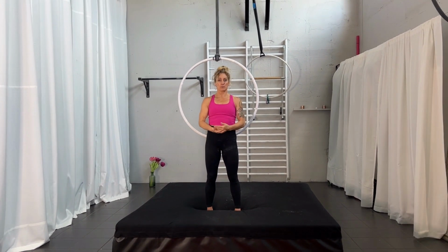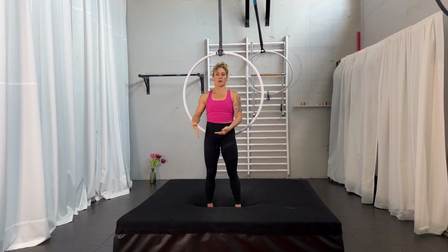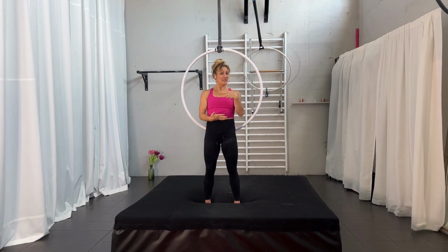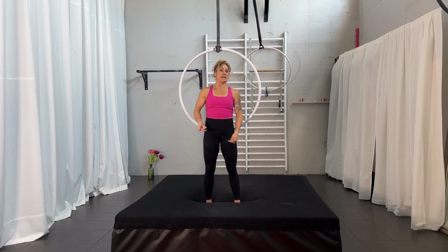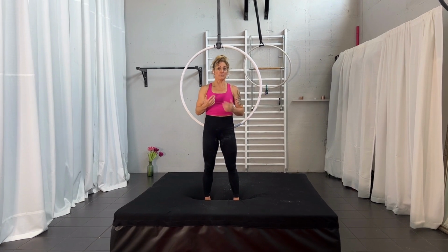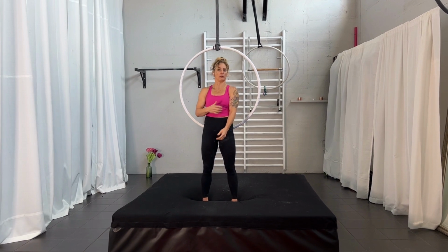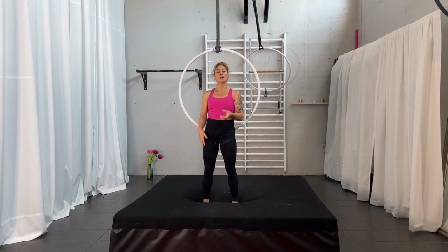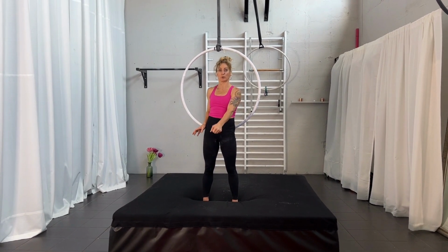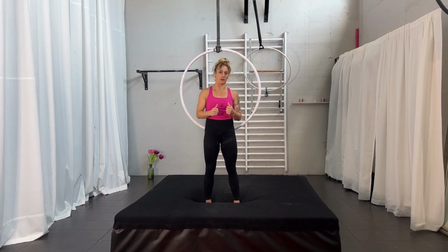Let's start. This move starts on top of the hoop, so you have to come up there and hang in one leg. It doesn't really matter which leg you put in, because it's a pike and you will have both legs free. It does matter though that you have the leg inside. The opposite arm will be on top. So if this is your stronger arm, because you kind of hang on the arm which is hanging, I will hang in my right leg, and I want to have my right hand pushing away, because one hand is going to push away and one hand is going to hold on top. So this is just what you have to figure out before you start the move.